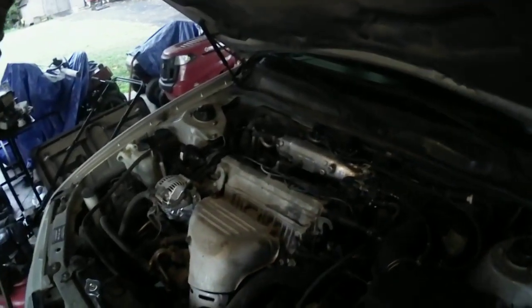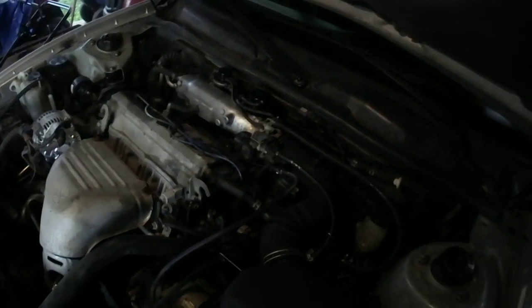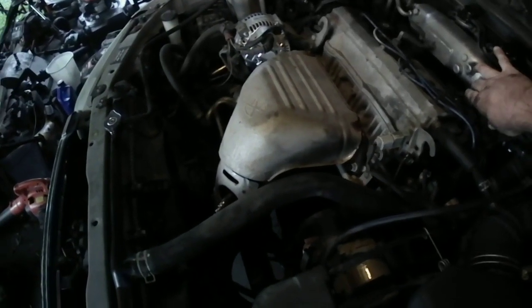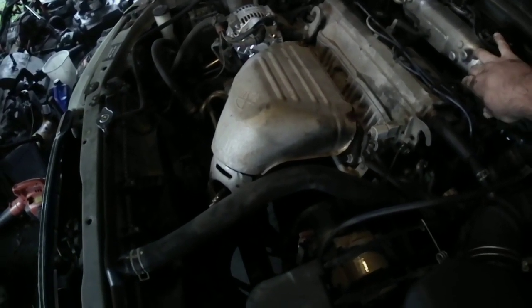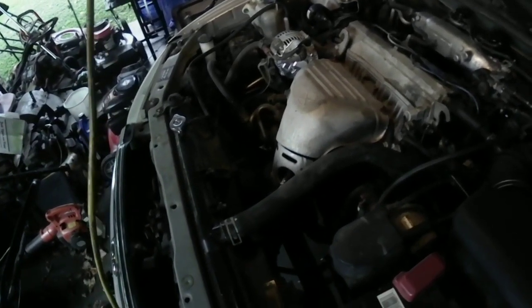Get this, put some light on the subject. It's cloudy here today. It's been raining, so I'm sorry. And of course, the light wants to go the other direction. There we go. All right, here, I'll rub it up. It actually sounds a little bit better. Not bad so far. Let's come to the exhaust.